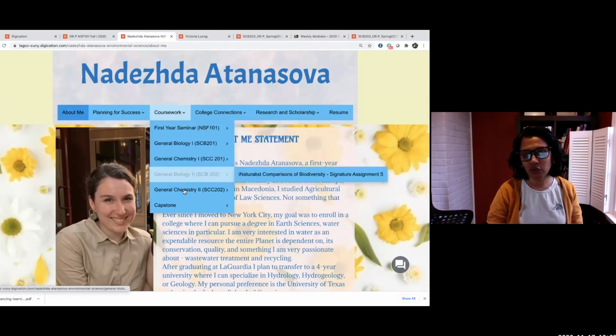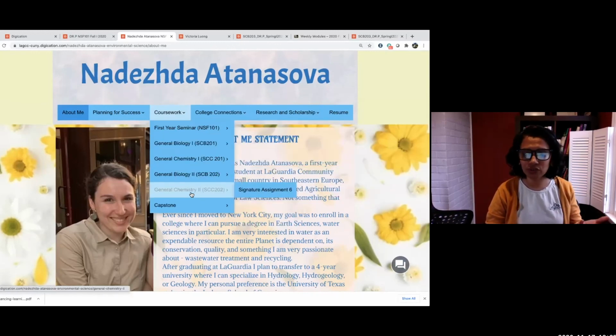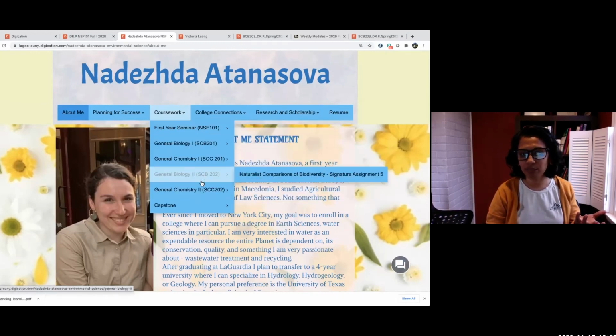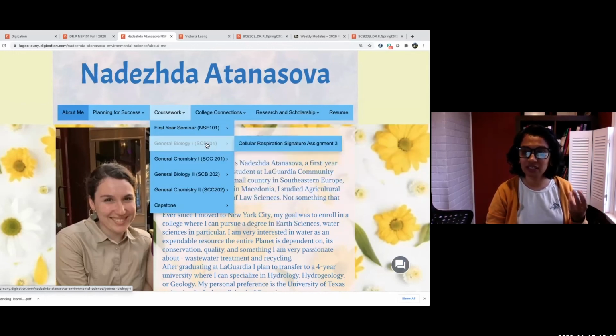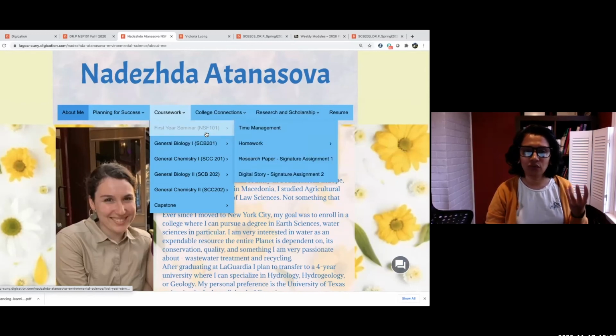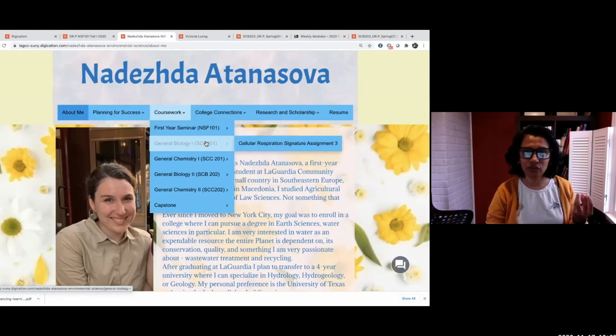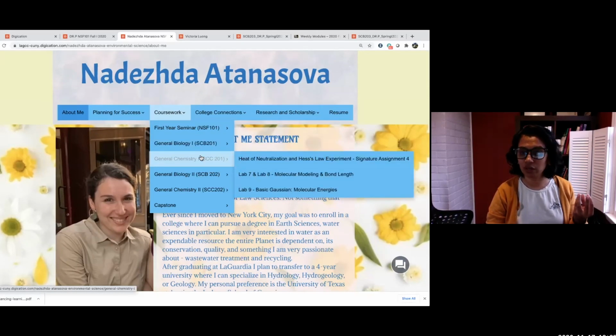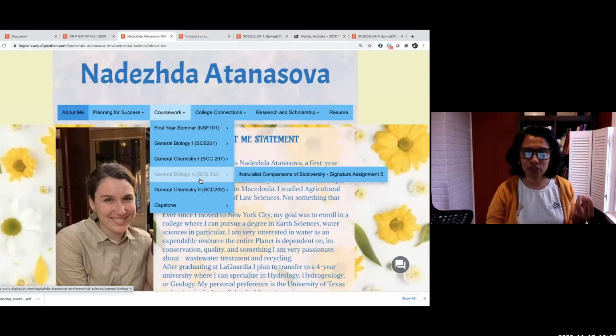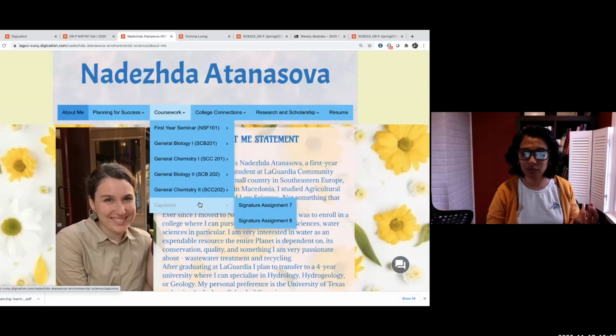And you can see this is a core ePortfolio. So all of their assignments are already preloaded into their template. We call these signature assignments. So first year seminar is stage 1, general biology 1 and chemistry 1 are stage 2, general biology 2 and chemistry 2 are stage 3, and capstone is the final stage.